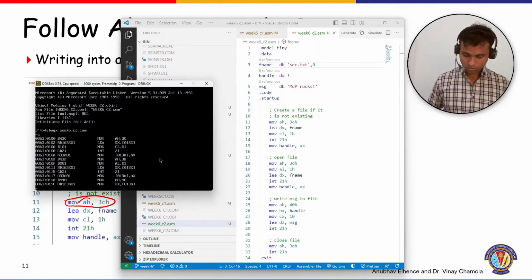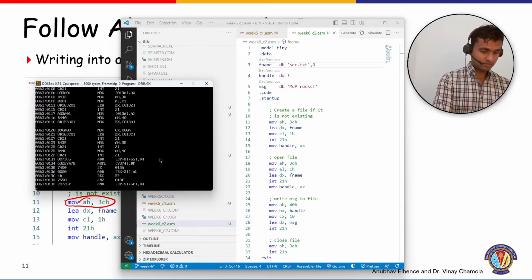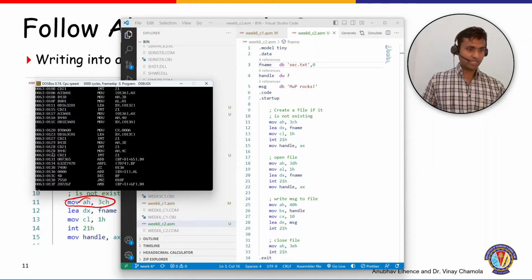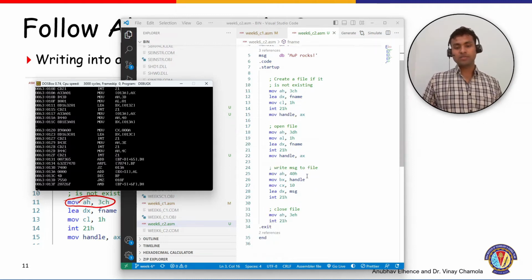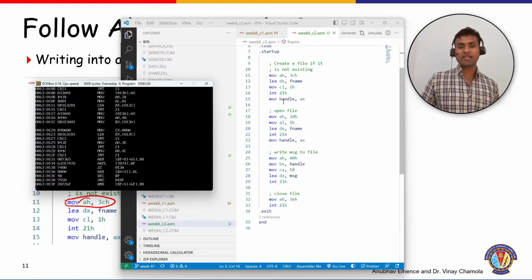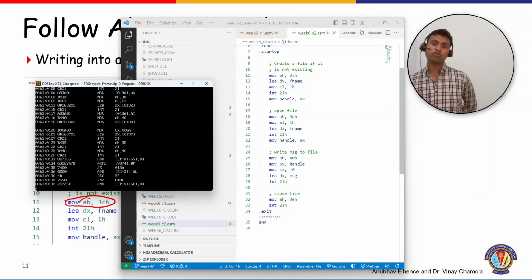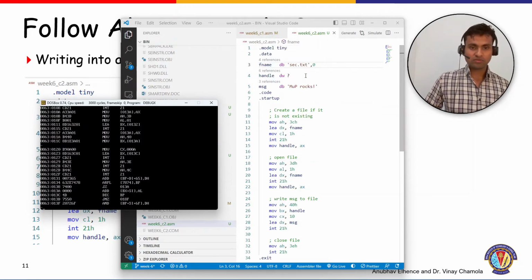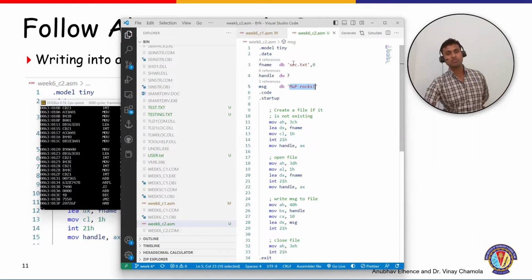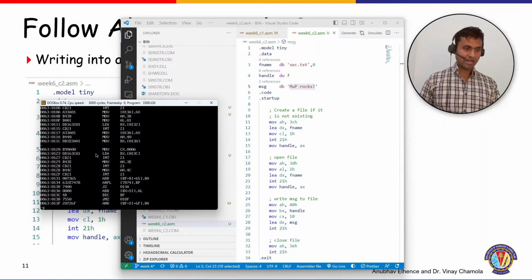Right, and so it's not over yet. I see that here it is getting over. So one option is to execute all of this in one go, which is the preferred method. So we'll execute all of this in one go, and then we'll see that a file name with sec.txt is being created. It is being opened. Once you create, you don't need to open that, like you already have that handler. But just in case the file is not there, or if you're trying to open an existing file, then you do not need to create a new file. You can just open the file, and you're writing a message to the file, and the message which you want to write is mup rocks. All right, so that we have specified here. So this is what we want to write into the file sec.txt. This is our objective. So let's go ahead and execute this.